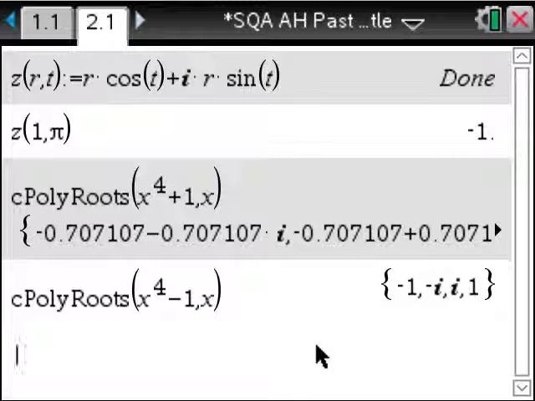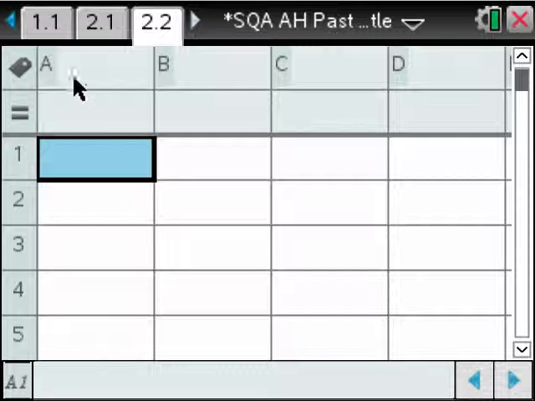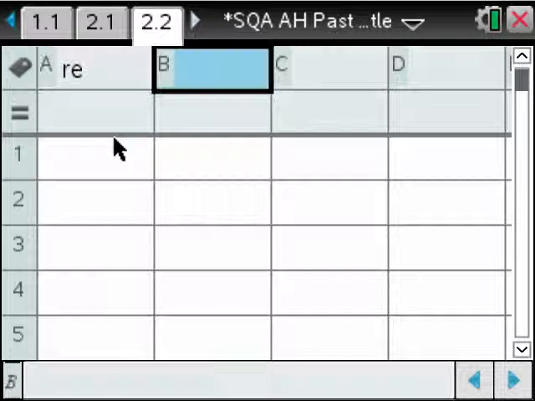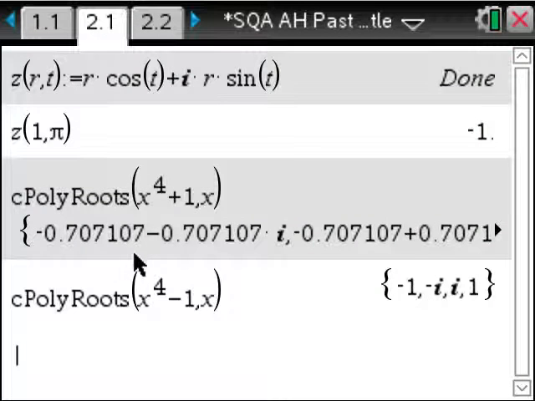So the way I've set it up will allow us to very quickly go to creating a new page. So Control Doc, we'll go to a list and spreadsheet, and what we're going to plot are the real numbers. So I'm going to call them RE for the real components, and IM for the imaginary components. And I'm going to populate these lists with the real and imaginary components of these answers.